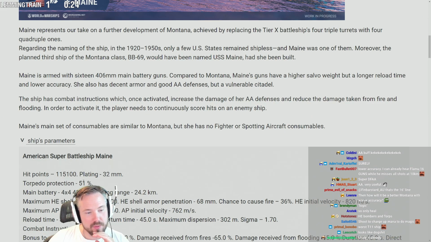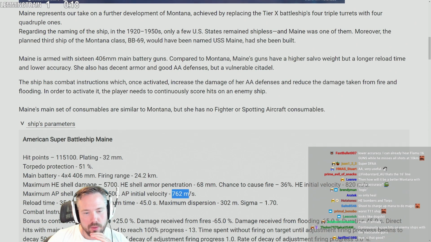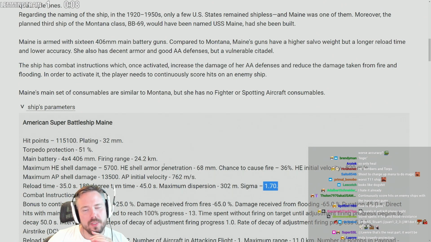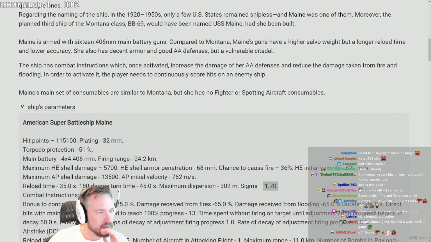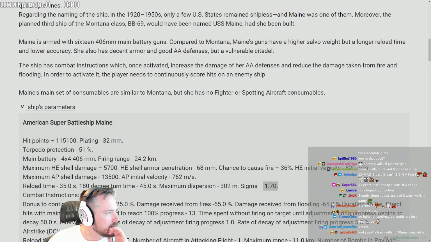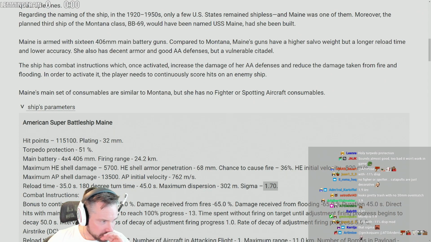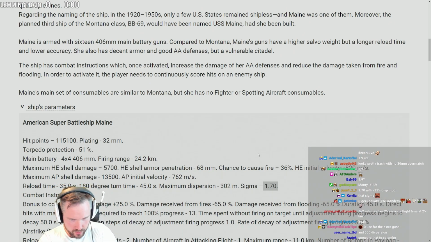115,000 health. Torpedo precision 51. 4x4, 24 km range. American slow shells. Reload time 35. Sigma 1.7. What's Montana's? Is it 1.8? Montana's Sigma is 1.9, yeah. Oh, so this is 1.7. And the reload is quite a bit longer.